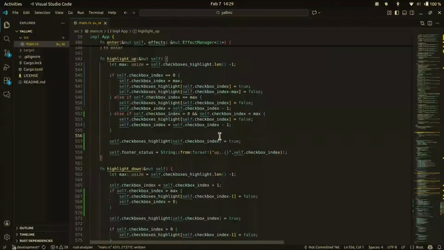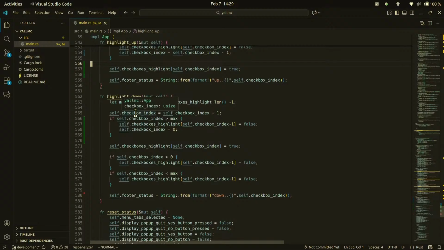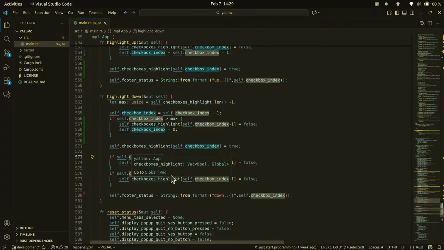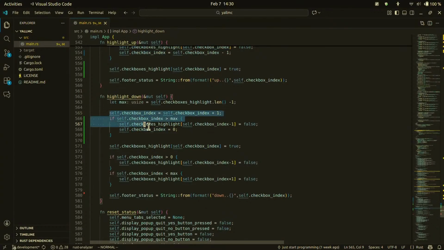Let's inspect highlight down. If we have four entries, how are we checking it? Okay, anything greater than 0, less than max, greater than max. So I wanted to change this.